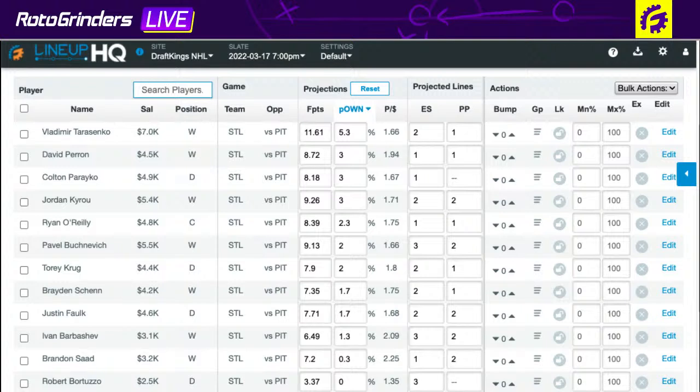So this is a slate we talk about all the time. The bigger the slate is, the more of a ceiling you're going to need. And this is a spot where I'm not seeing multiple goals being scored by these top six lines. And that's what you're going to need if you're going to be paying these types of prices. St. Louis is pretty affordable, but I don't think they have the ceiling to make much of a difference. And when you're looking for ceiling, you're realistically looking for a team that can put up, let's say, 5 or 6 goals in that game, right?